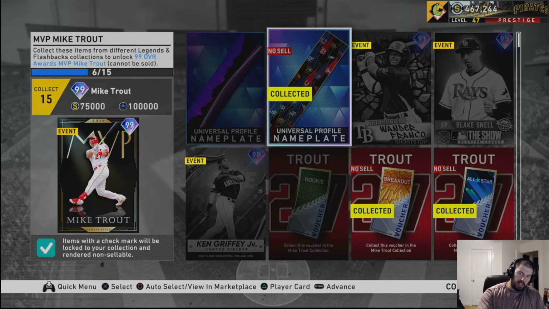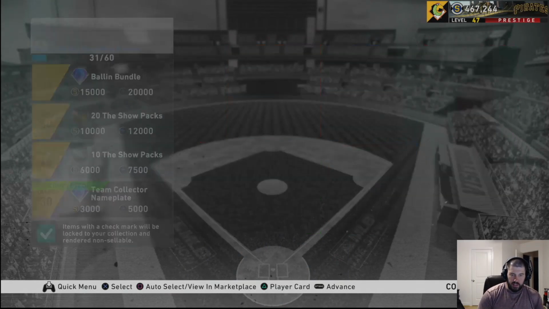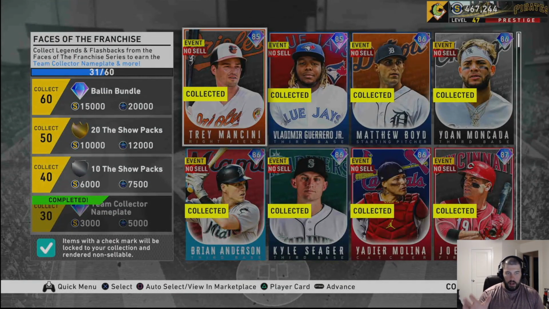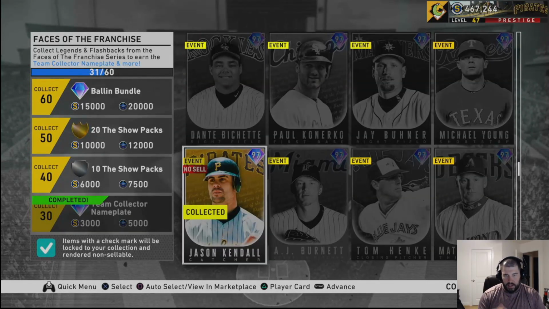So as you can see, I've collected this one. This one is 30 of the Face of the Franchise cards. You have to go collect them in the Face of the Franchise. I'll show you where that's at. You have to go collect them in Face of the Franchise here. And it's the first 30. You have to collect them. I also collected Jason Kendall by accident, but whatever.